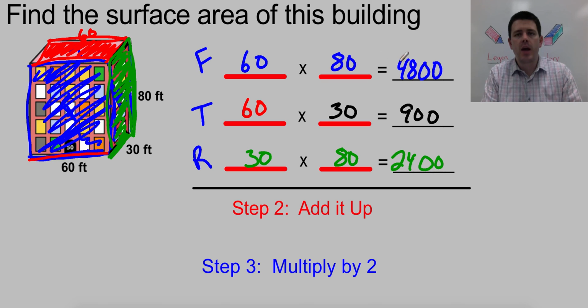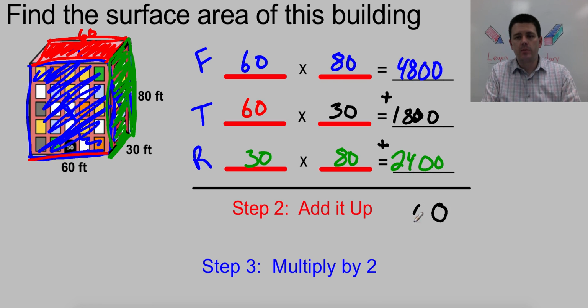So next step, add together the ones that you know. So add these together. Oh, totally made a mistake here. 6 times 30 is not 900. Thank you for catching it for me. I'm sure you've been yelling at me about it here for the last minute or two. I did catch it. That should be 1800. 6 times 3 is 18. Add my zeros is 1800.